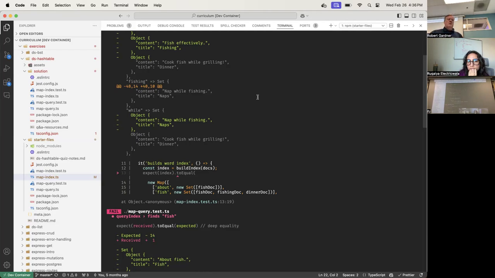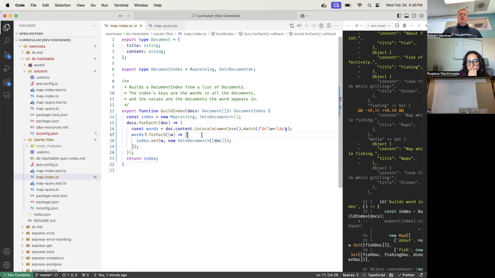So in order to do that, I have to first check and see, is this word already in the index? So you check to see if it's in there. You say, let's get the current value.